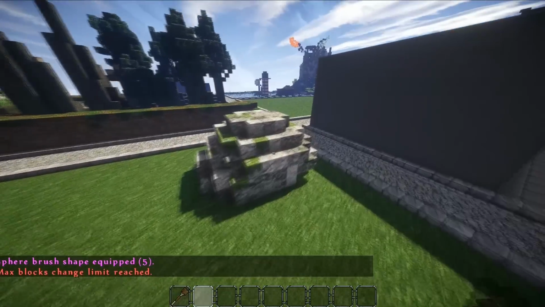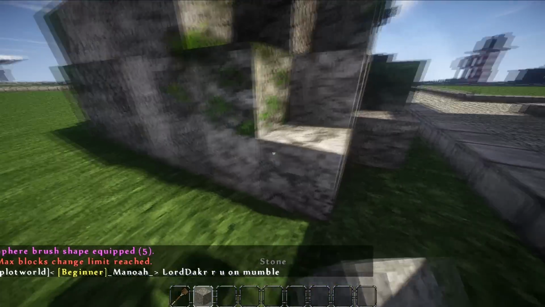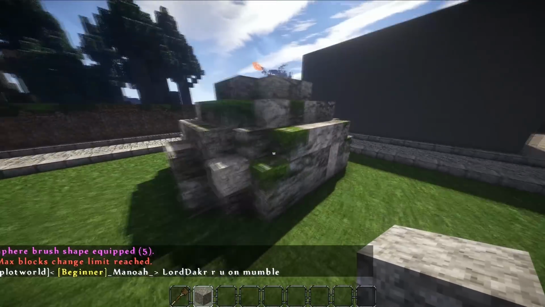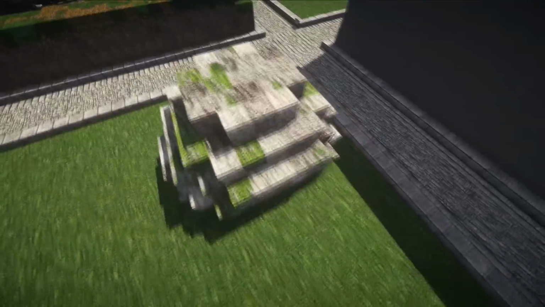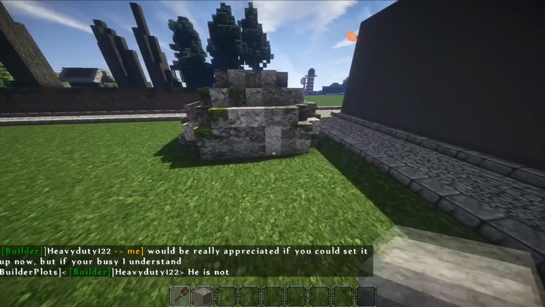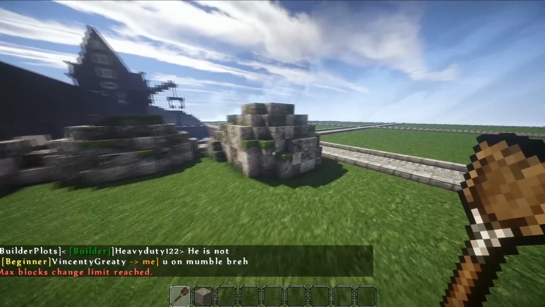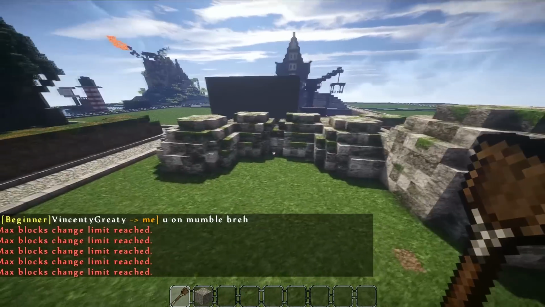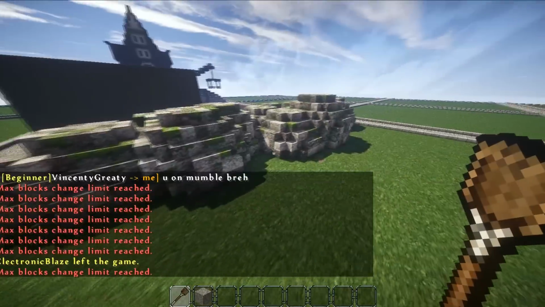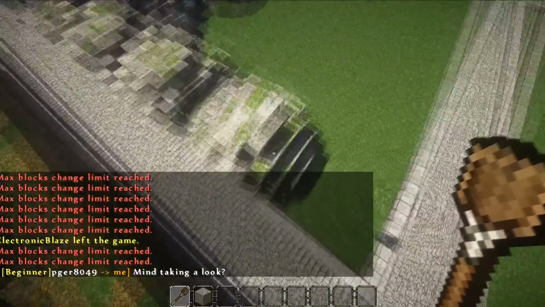Now what we have is more realistic rock, and for some reason it's, there we go. So it's just kind of like lagged out a little bit. That's more realistic, I guess. It's almost like we've already started getting some cool terrain. So I'm just going to do this a little bit, like this, and put these down. And we're just going to build, basically, I don't know, maybe a little hill. We'll build a lake as well.